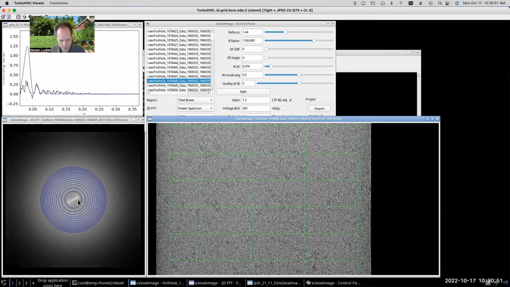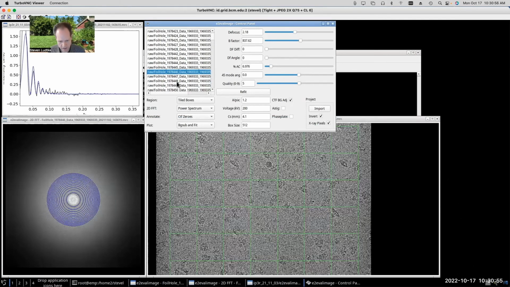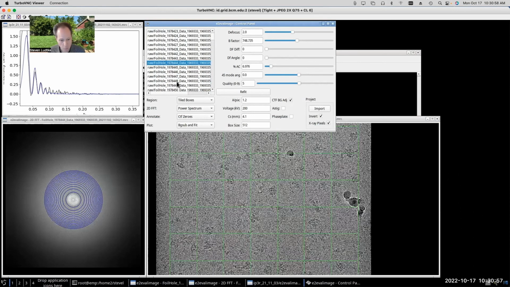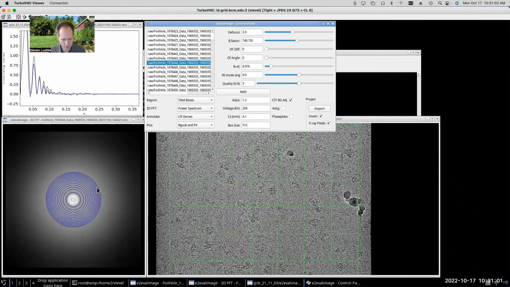If we look at a good image, you'll see that it looks round. None of these images are actually really good. You can see they all have a little bit of fall off in one direction compared to another direction. It falls off a little bit more in this direction than in this direction, but this is not too bad, right? This is pretty decent still.